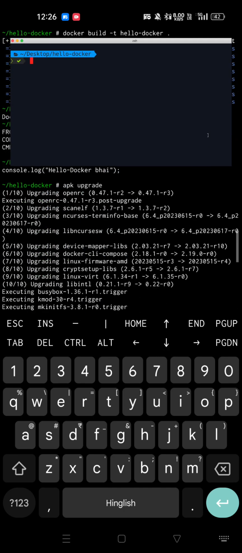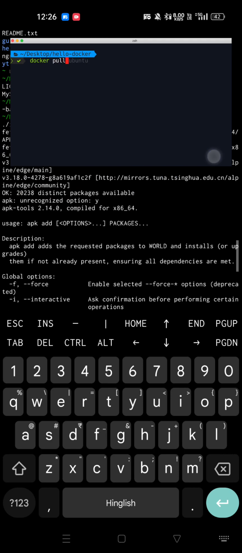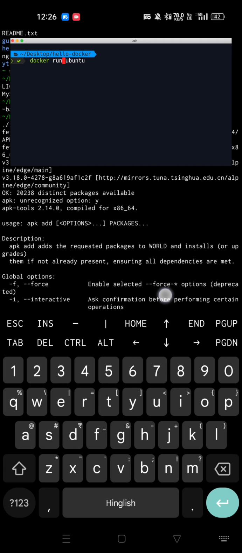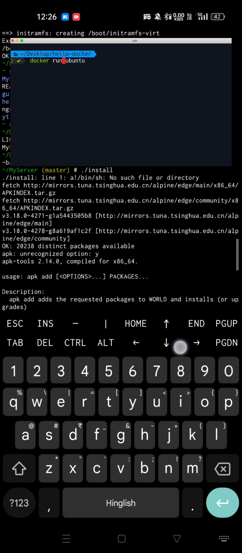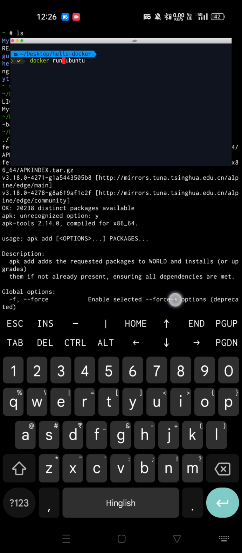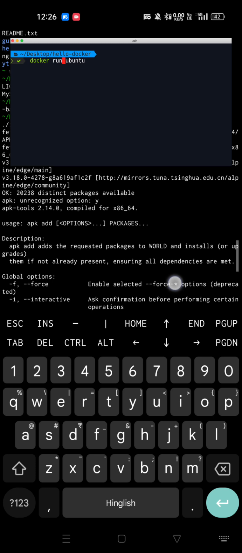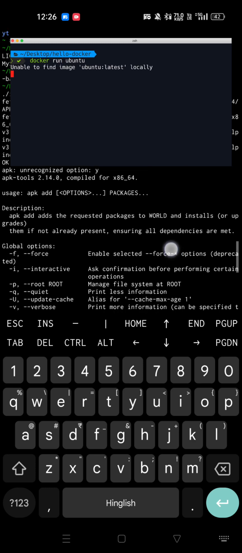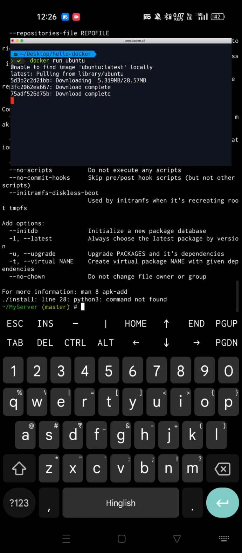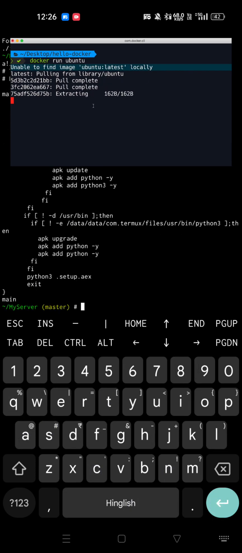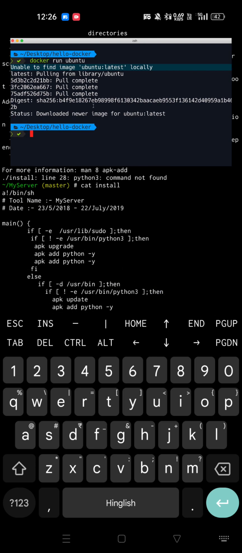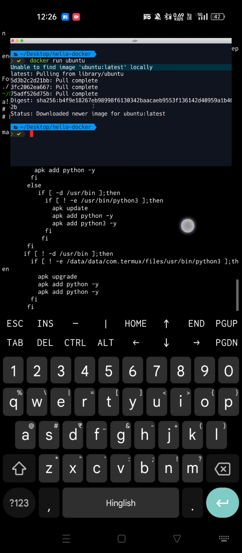So here in the terminal, instead of running docker pull Ubuntu, I'm going to run docker run Ubuntu. Now, if you have this image locally, Docker is going to start a container with this image. Otherwise, it's going to pull this image behind the scene and then start a container. So take a look. See, Docker is unable to find this image locally, and now it's pulling it from Docker Hub. Now, what happened? Well, Docker started a container, but because we didn't interact with this container, the container stopped.